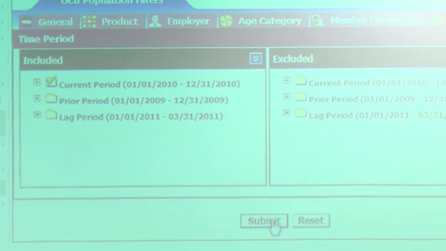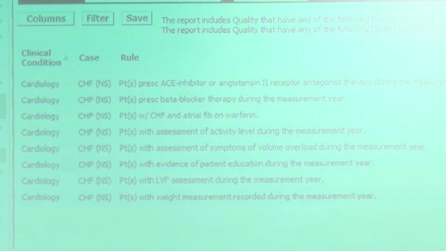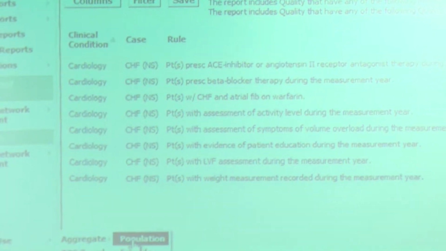Somebody's actually using our demo system. So why don't we just go to yours? All of these guys, I know. It's just taking forever. So let's just use yours. We'll do cost, aggregate, population.